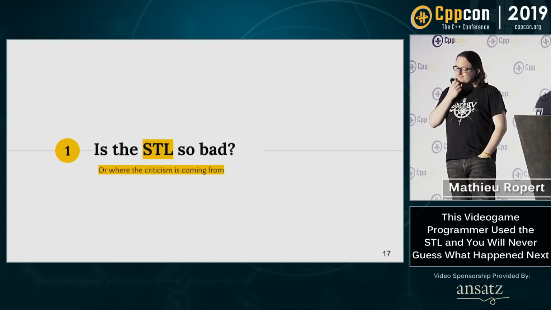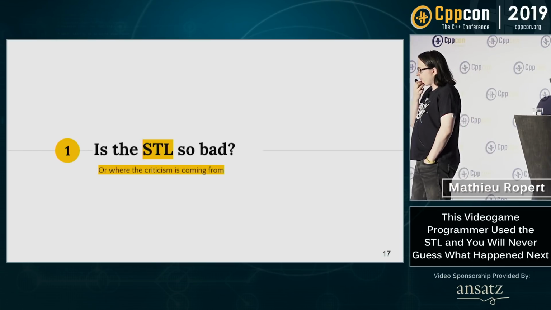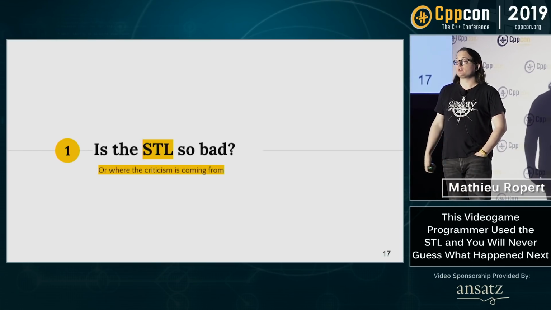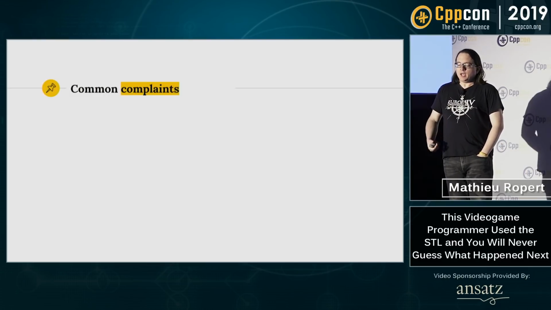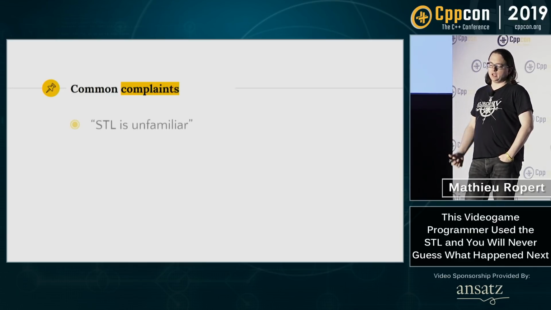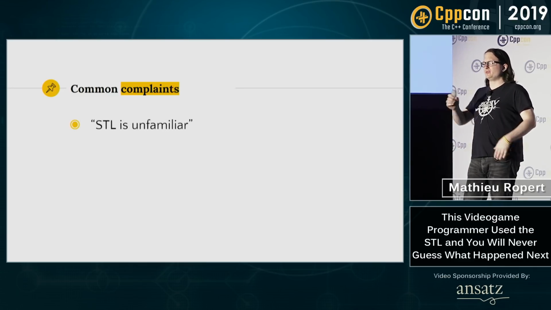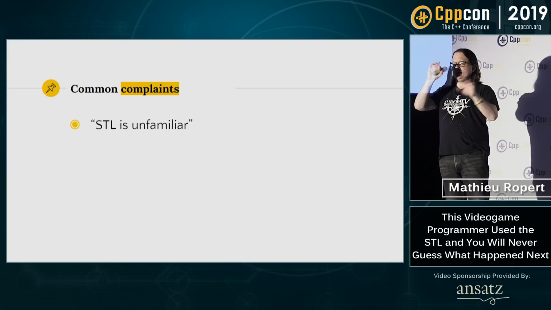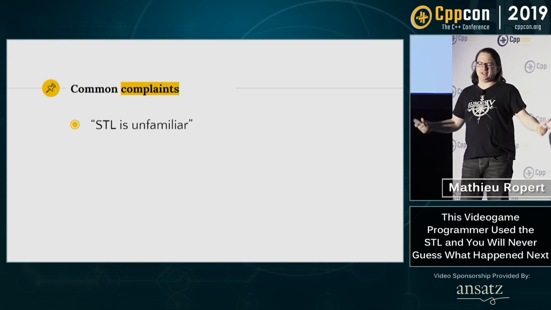All right, so let's go with the most obvious question. Is the STL so bad? So what do we hear exactly when we hear people complaining about the STL? We hear that it's unfamiliar, you know, with those iterators, and why is it not just member functions on containers? Like, that's just weird.